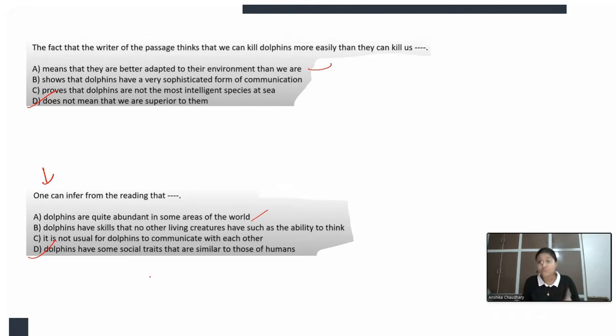I hope it is clear to you now. For reading comprehension, I will make a one shot video. In that, I will be taking all the important rules, all the tips and tricks to solve reading comprehension so easily, correctly and quickly, right? And I will be taking three passages. One will be of short length, the next of medium length, and the next a large paragraph, right?